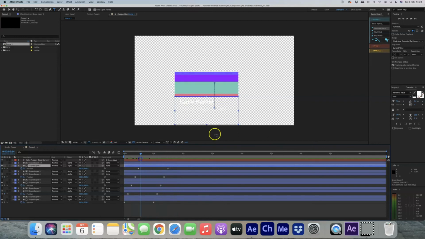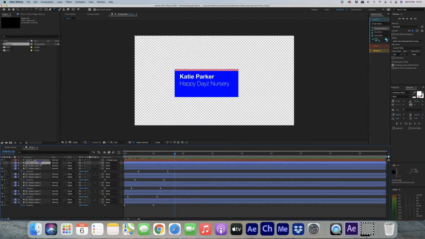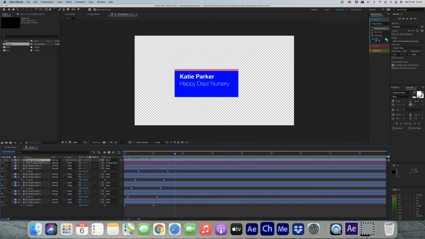But of course you can still see the text beneath it. So I duplicate the blue layer's alpha matte and put it above the text layer. I then make the text layer alpha matte. And there we go. Beautiful.